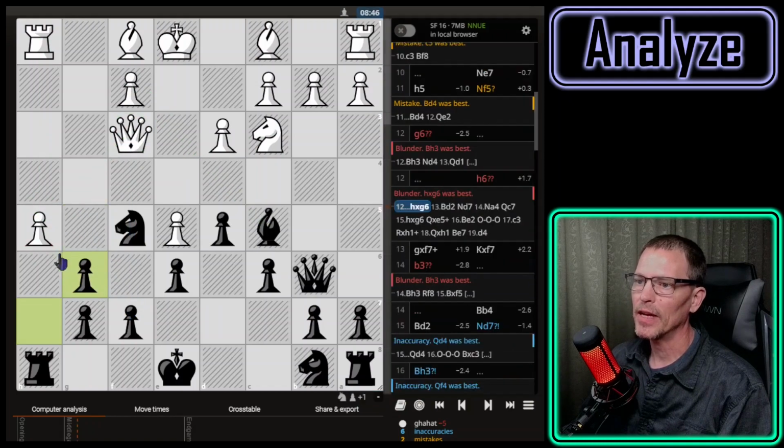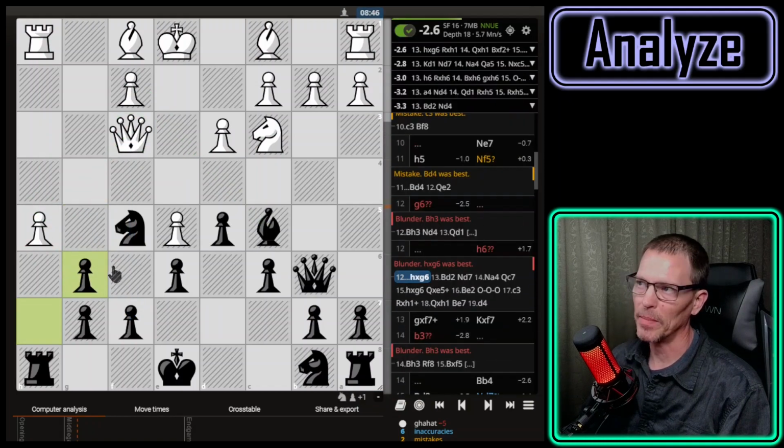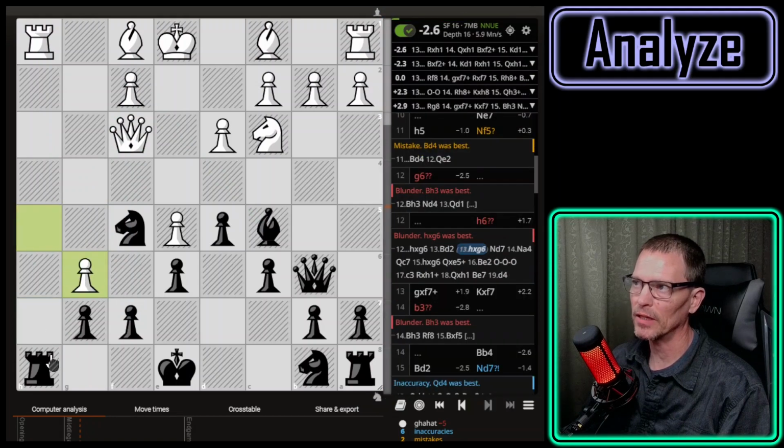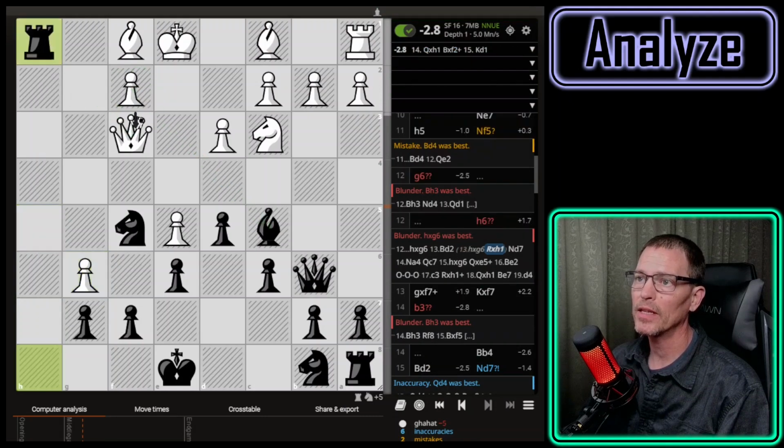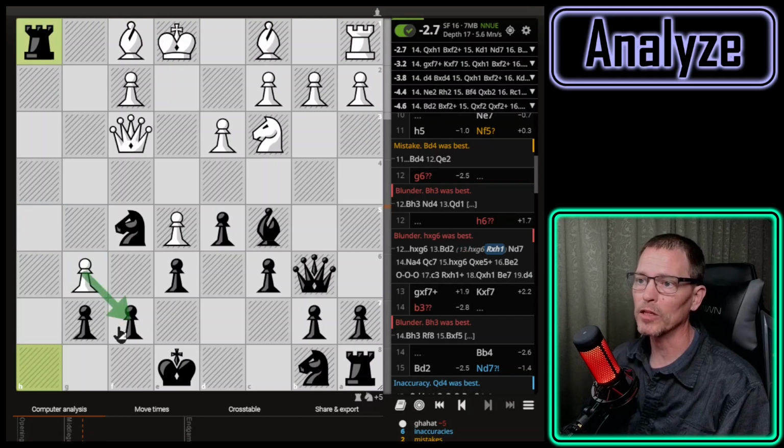But let's just see. If I had taken this, they actually have several moves that maintain about the same, but if they take this, I have to take that rook, right? Not necessarily. Taking the rook would be fine. Oh, and I take the rook. If they take back, then their queen's not guarding that spot anymore. Okay, so if I take here, but see, I thought that they would throw in this pawn check first.